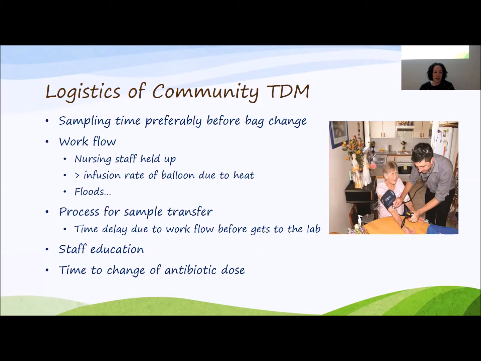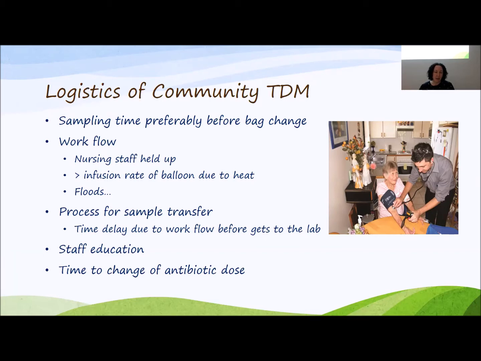I guess the other logistics involve process for sample transfer. So once we take the blood sample, it can't be thrown into the back of the HIF car, but there needs to be a process around putting the sample on ice and transferring it efficiently to a lab receipt point, which might not always be on the drive that the nurse was originally planning to take to patients. All of this involves staff education.